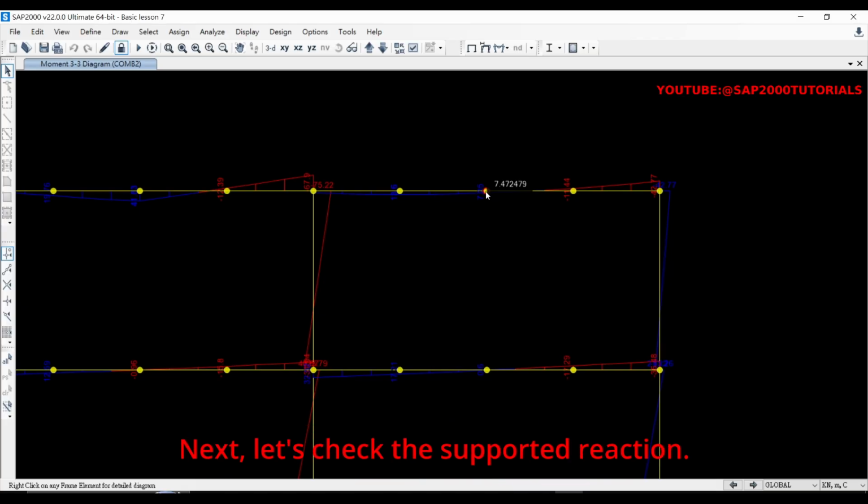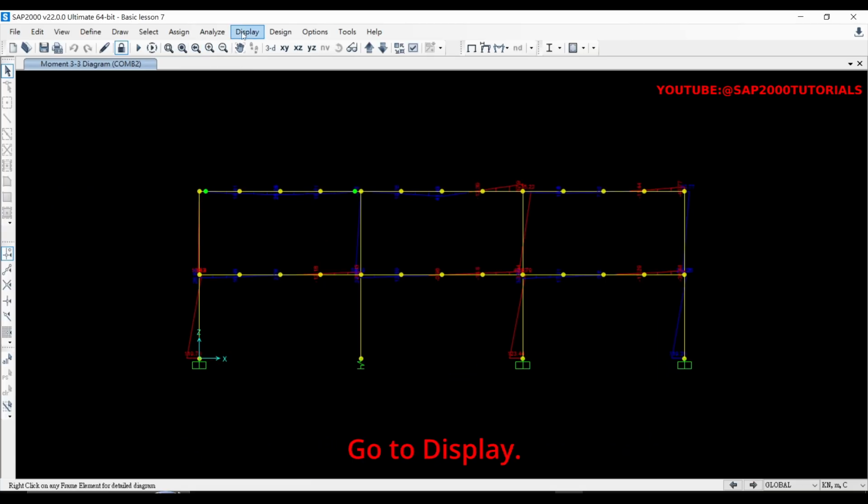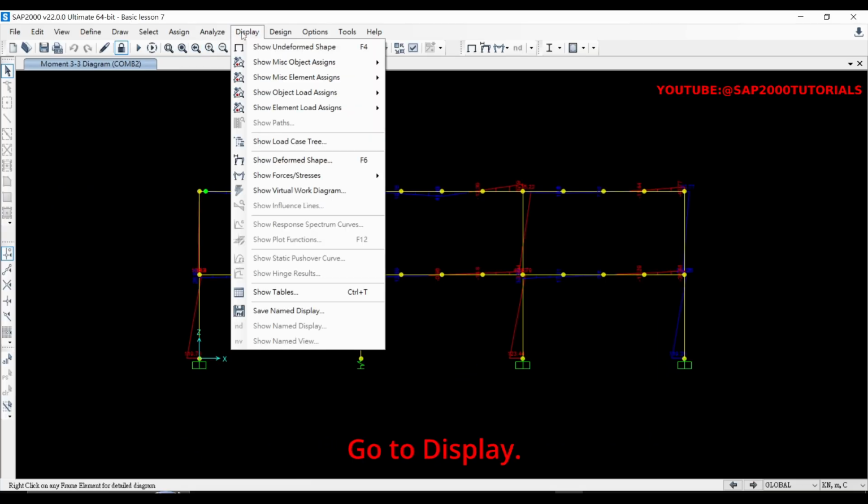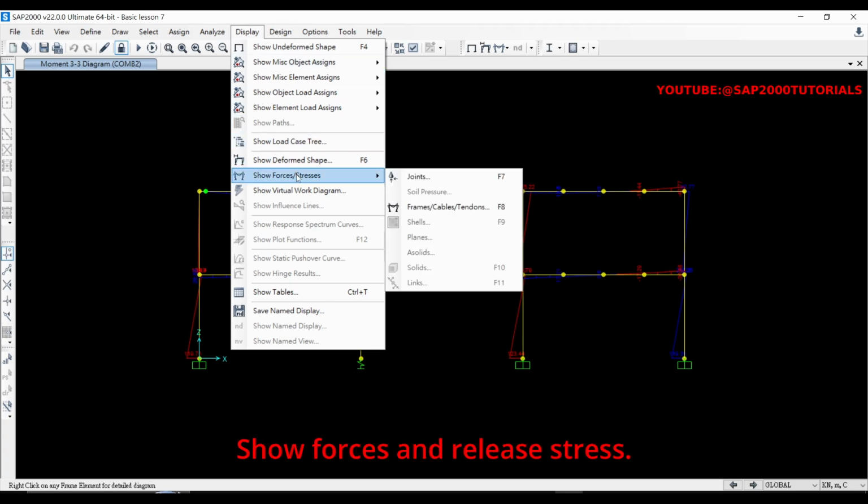Next, let's check the support reactions. Go to Display, Show Forces and Stress. Choose Joints.